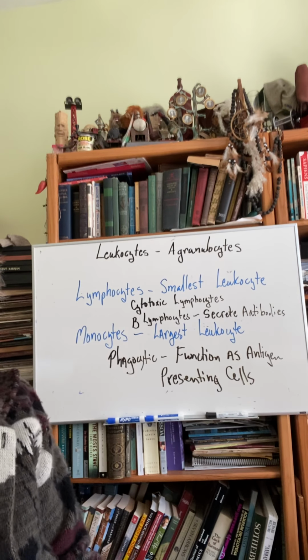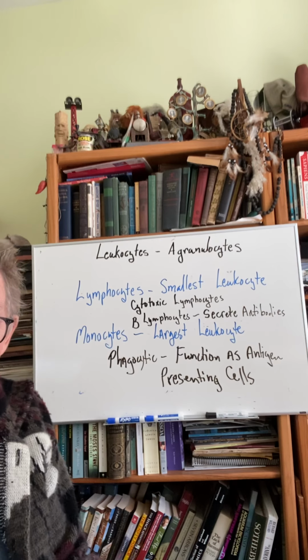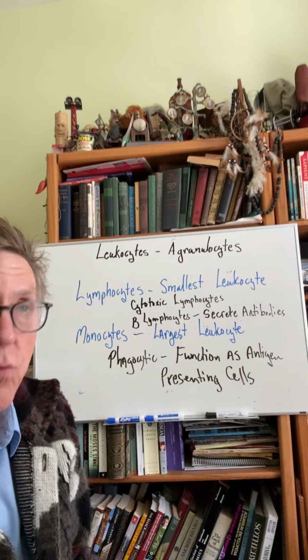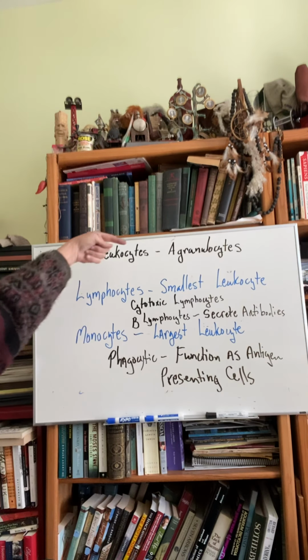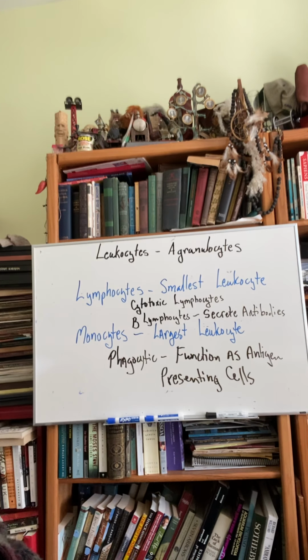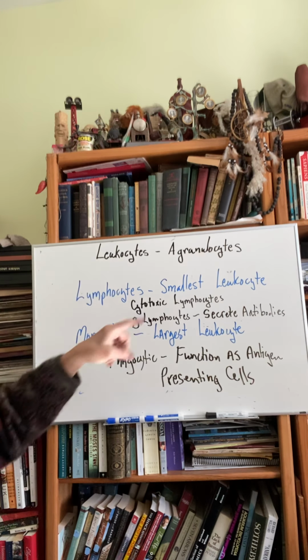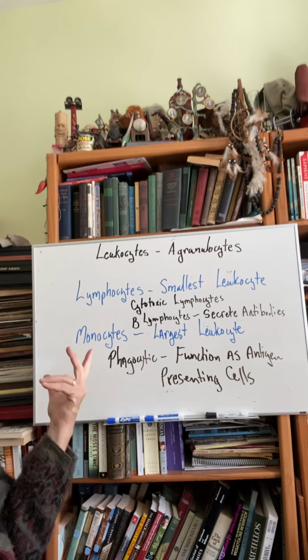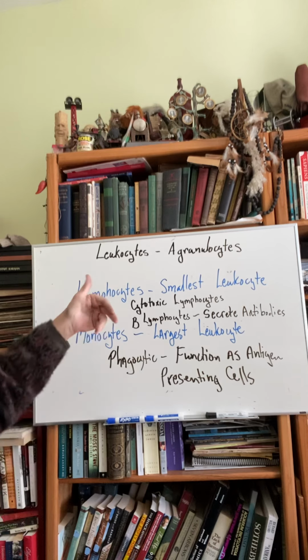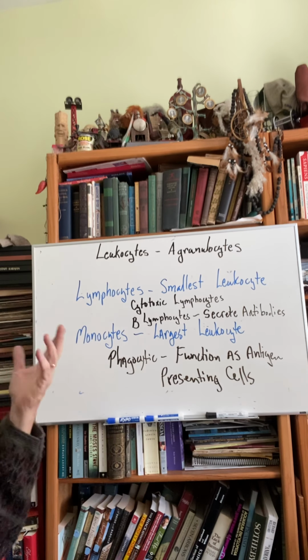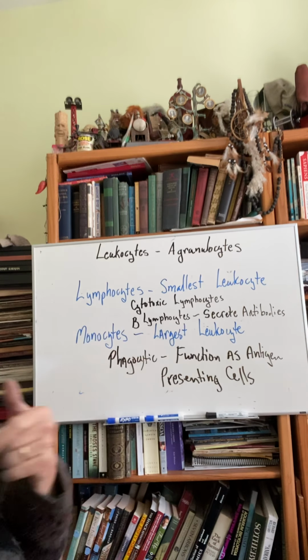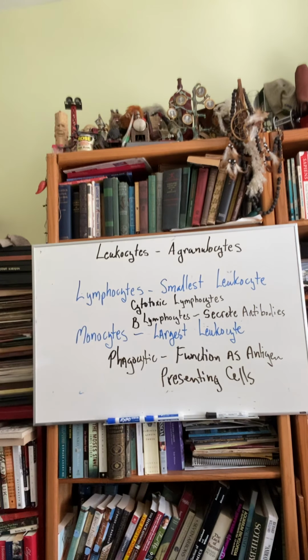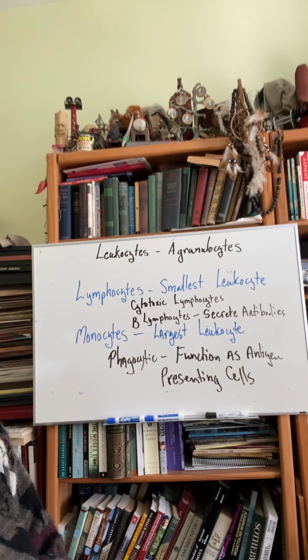All right. So in the last presentation, I talked about the granulocytes. Now we're going to talk about the agranulocytes, the leukocytes, white blood cells that don't have granules. And interestingly, as I was doing this, I realized that we have these two we talk about: the lymphocytes and something called the monocyte. It ends up the lymphocytes are the smallest, and the monocytes are much larger than all other leukocytes.